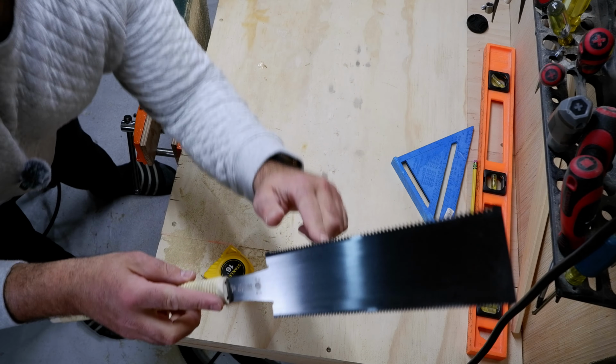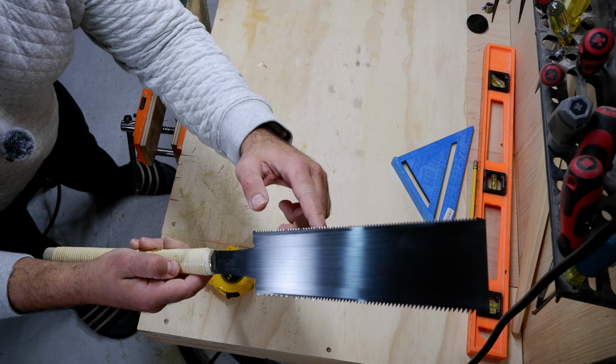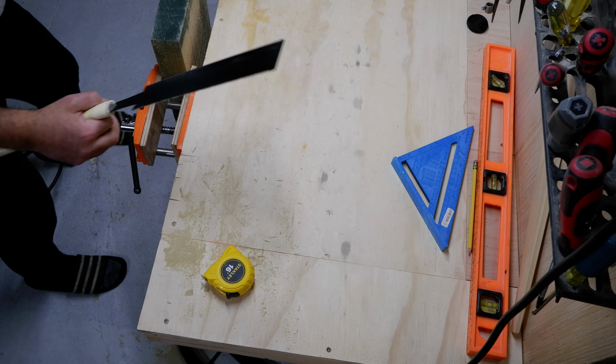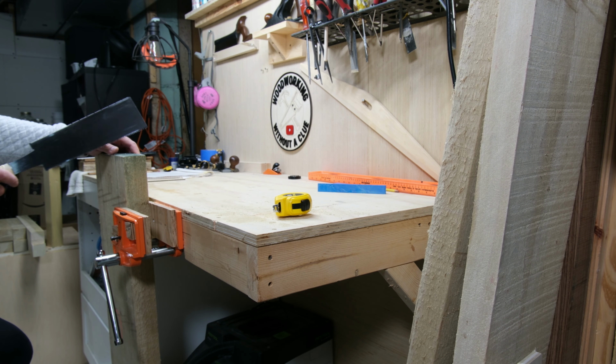So for this cut, we're using the rip cut teeth because I'm ripping between the fibers of this wood. So let's see how this goes.